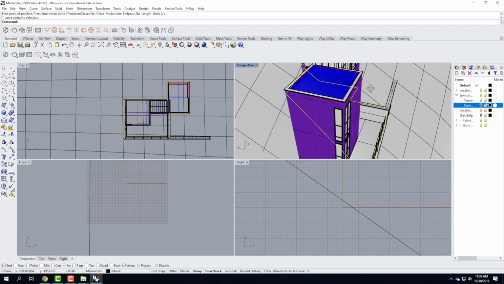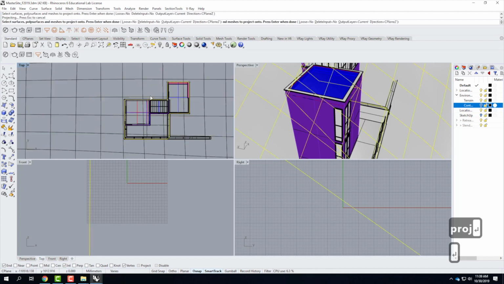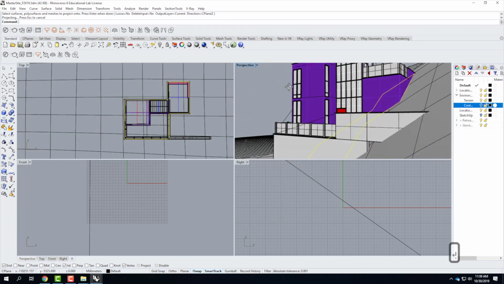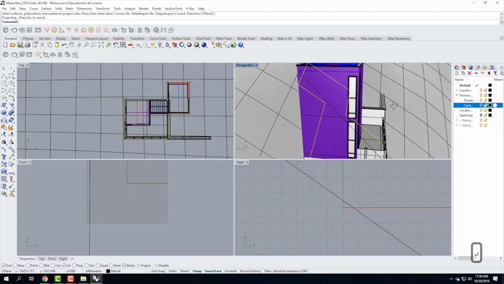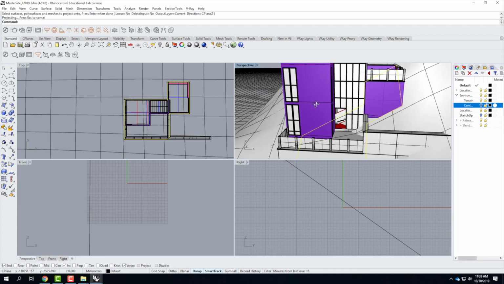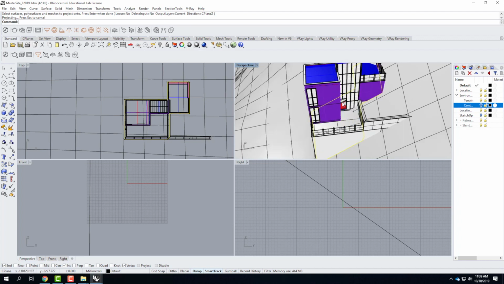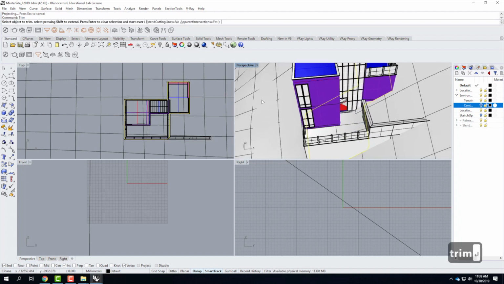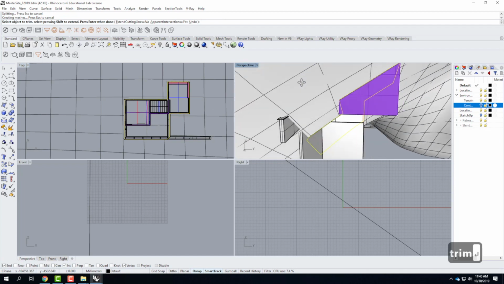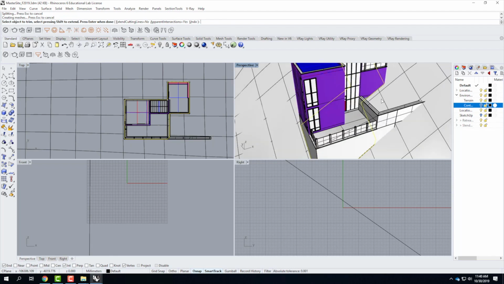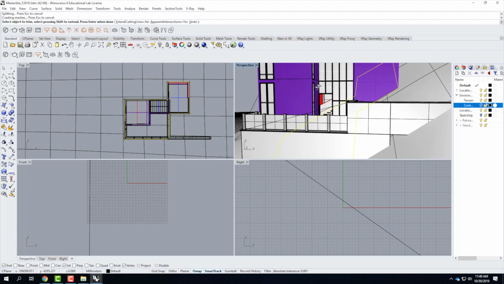That's okay though, because in the top view, I'll take this line and I'll project it so that it ends up on this surface. And as soon as I project it, you can see that that's become the area that I can trim out to represent my building. So now that I have that, I can go ahead and type trim, and we can get rid of that piece of the terrain that goes through my building itself. So that's a good first step. We got rid of that part of the terrain.